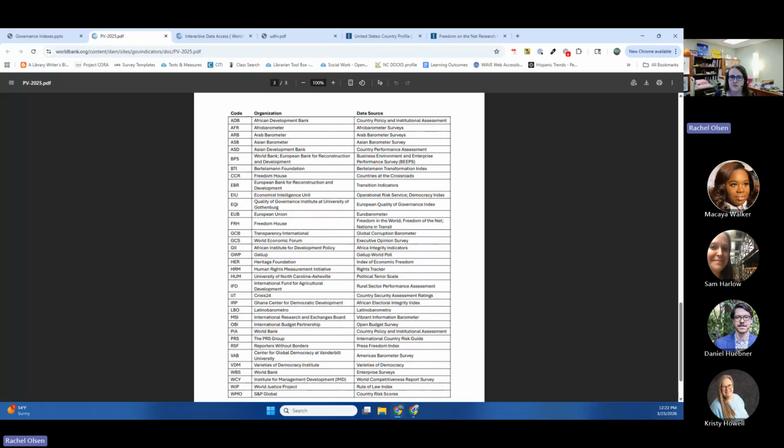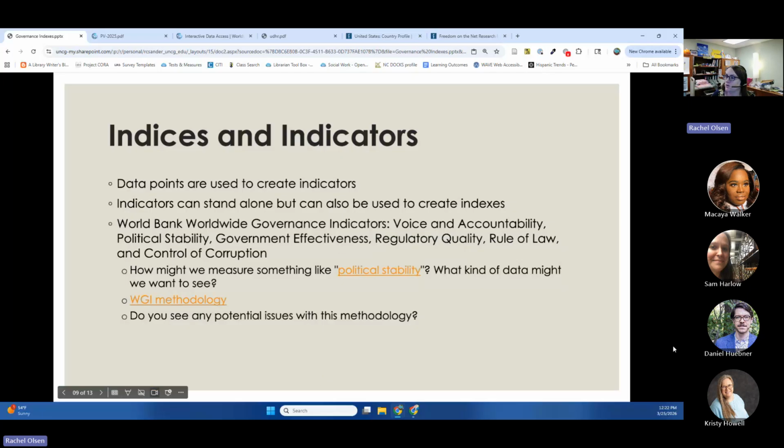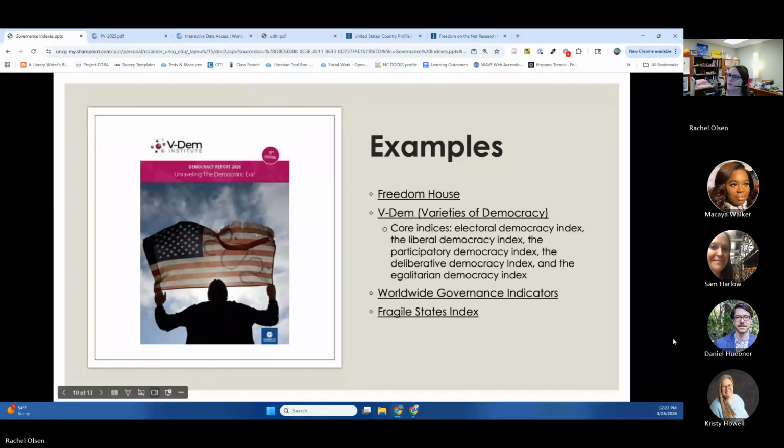So it's kind of, I don't want to say that they're all subjective, but I do think the answers aren't always going to be clear cut about these indices and how they're formed, and what they might be pointing to in terms of conclusions we can draw. So there's a couple of examples that I wanted to look at.